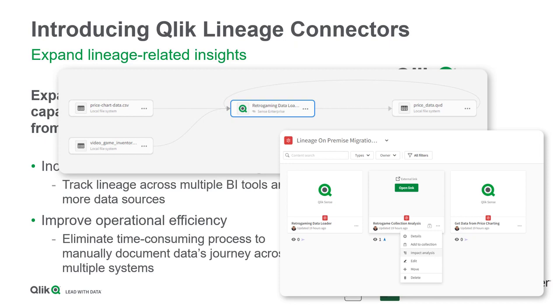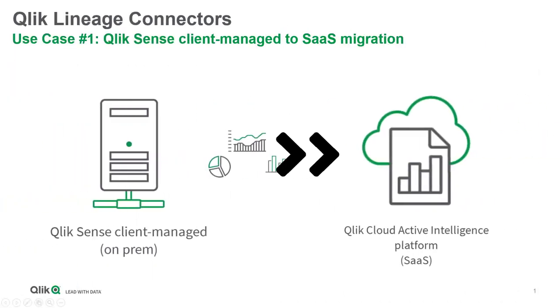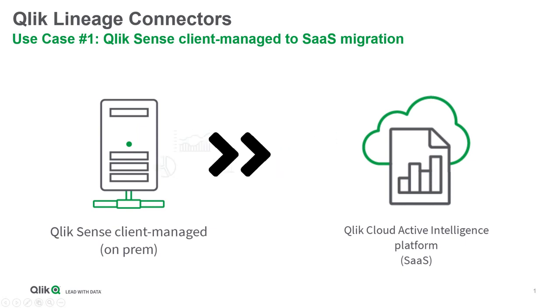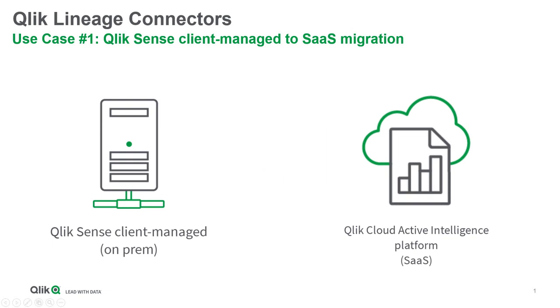Let me walk you through a brief scenario where I am considering migrating my Windows on-premise Qlik Sense Client Managed environment over to Qlik Sense SaaS. But before I do so, I want to perform some investigation on my existing on-premise Qlik Sense Client Managed environment and create sort of an inventory of what apps and data sources are available and how they all work with one another. Qlik Lineage Connectors will be able to help me do this.